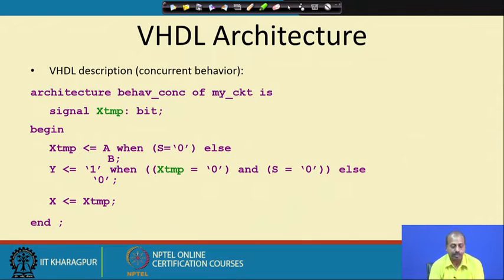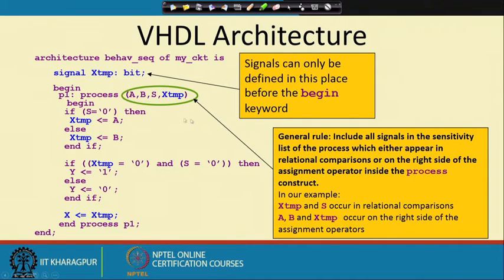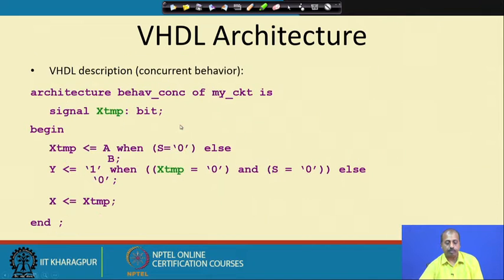I was defining the behavior of the process in terms of my circuit, in terms of a sequential statement. First it will execute this statement, then it will execute this if statement, then it will execute this statement. There are three main statements that we have, so they will be executed one after the other.